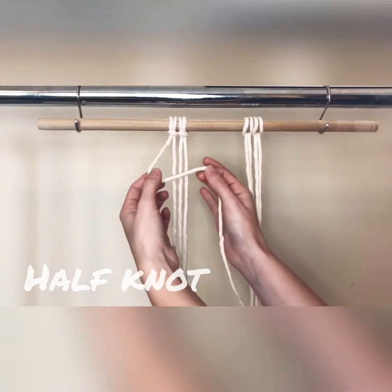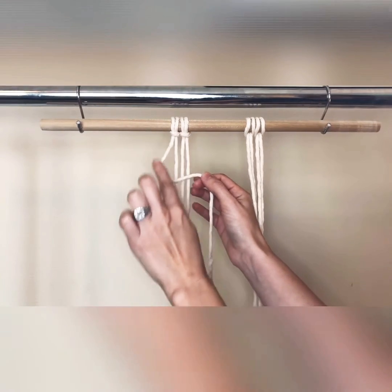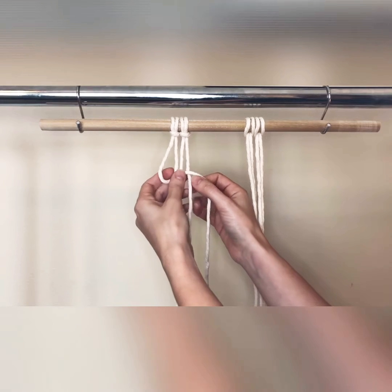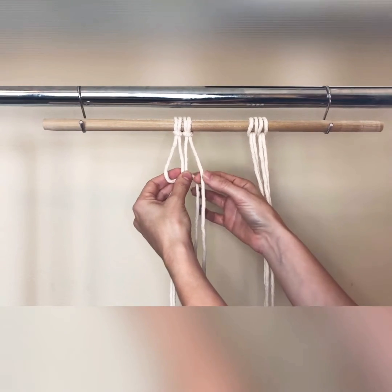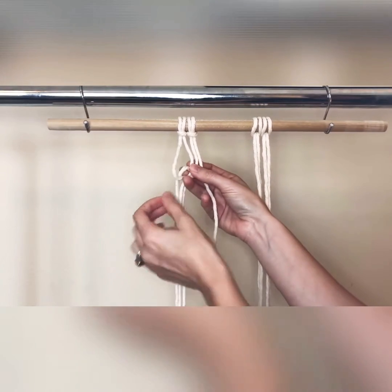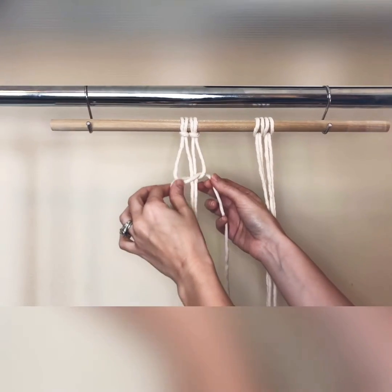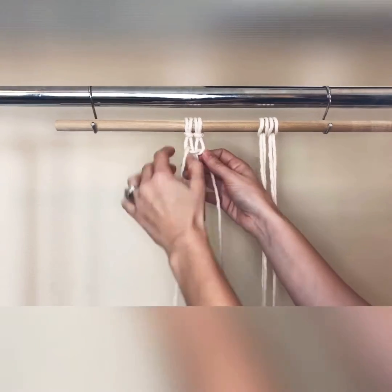You grab your left working cord and you're going to pull it over almost to create the number 4. So you pull it over your 2 middle cords. Your right working cord will go over that, around the base cords, and through this loop. And you will pull the ends to tighten it.